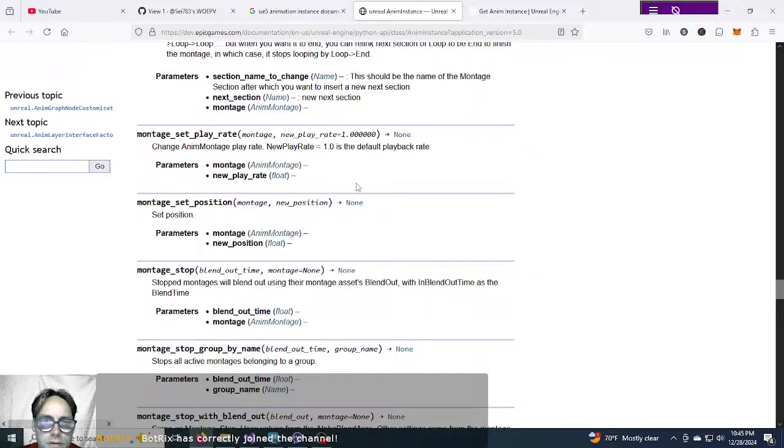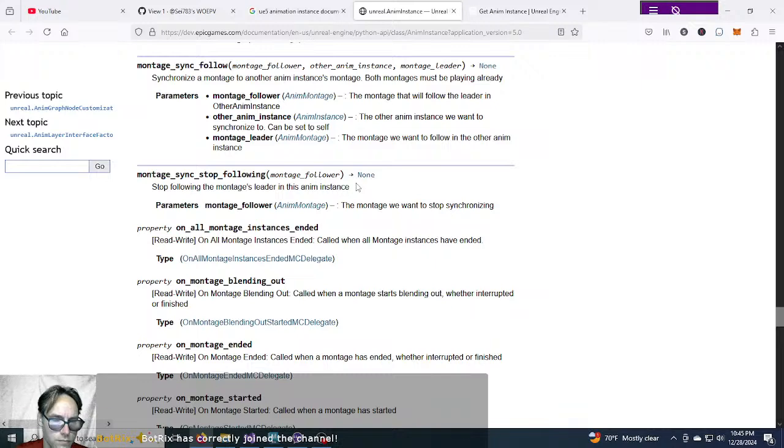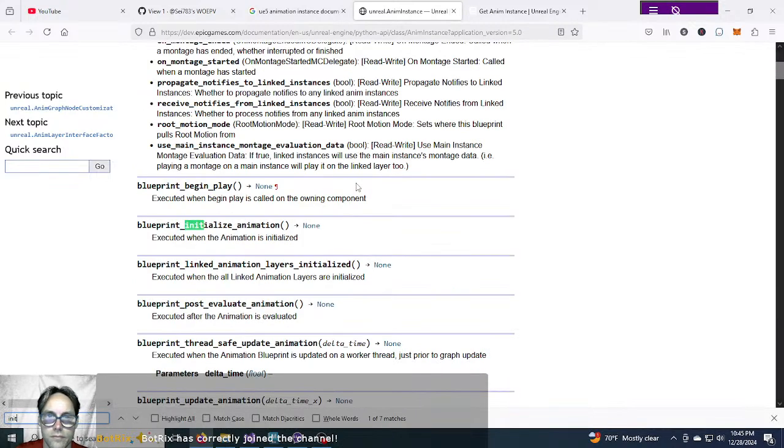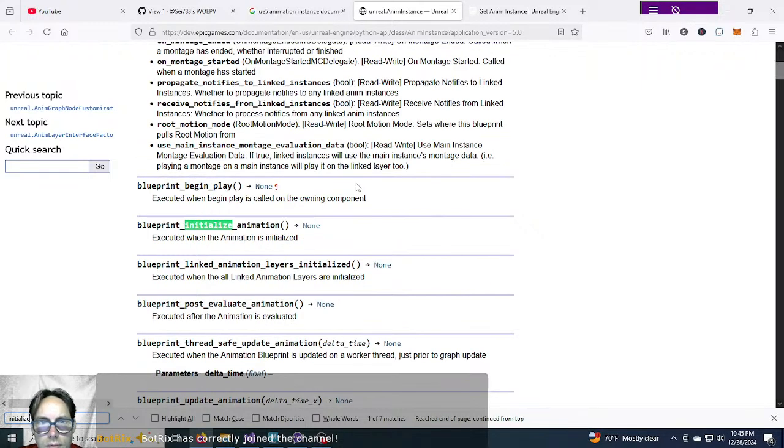Montage blend. Looks like that's the only one.